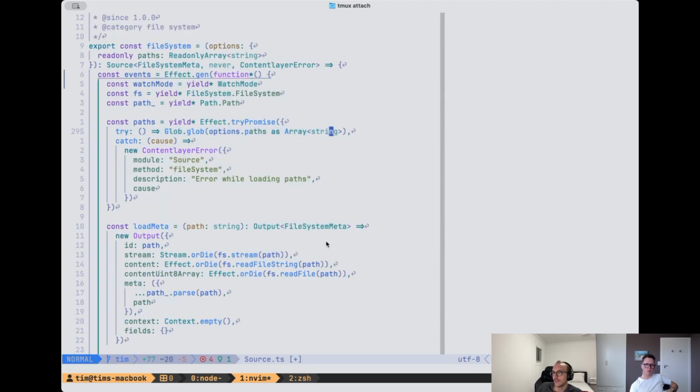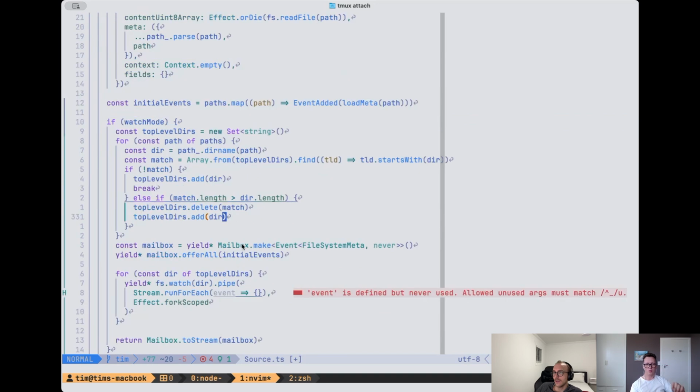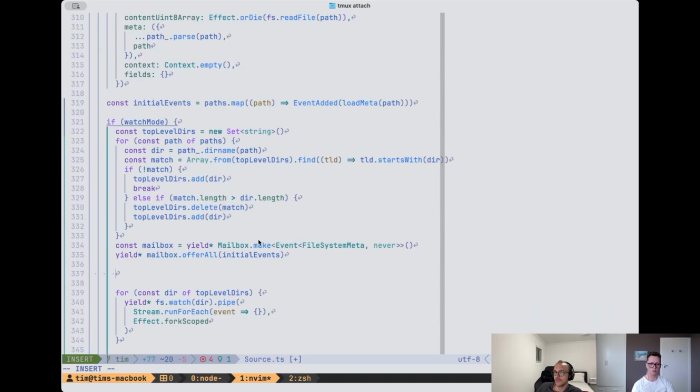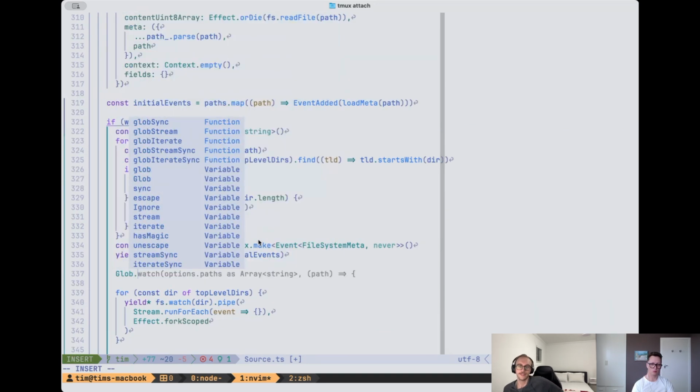Yeah. Does glob have a match function here? I think Minimatch does, which glob is based on. Glob stream, iterate streams. Also, no, stream iterate has magic.